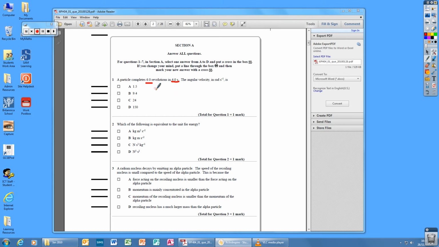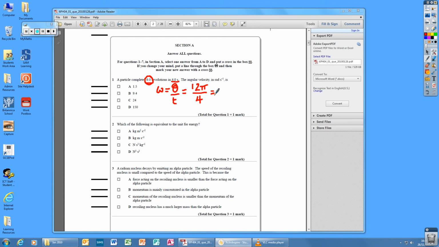Okay, so to work this out, I'd put the equation for angular velocity, which is the angle in radians over the time it takes. Now remembering that 1 revolution is 2 pi radians, so that's 6 revolutions there. So 6 times 2 pi is going to give me 12 pi, all divided by the time. Well, it's doing those revolutions in 4 seconds.